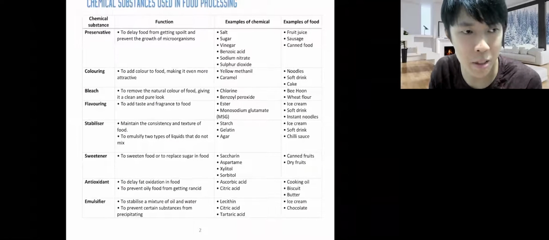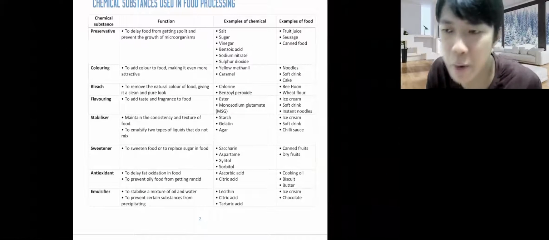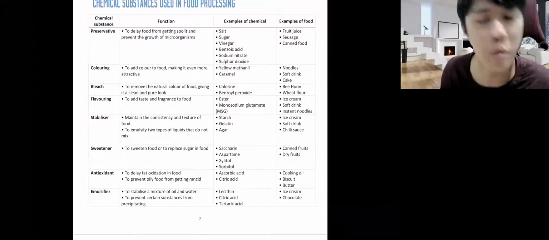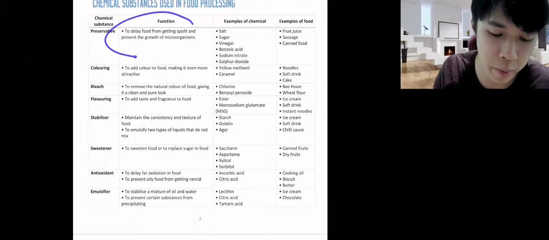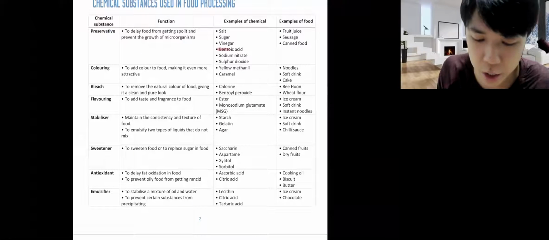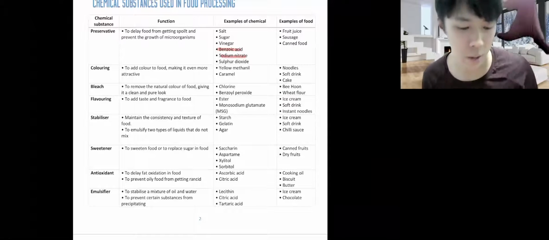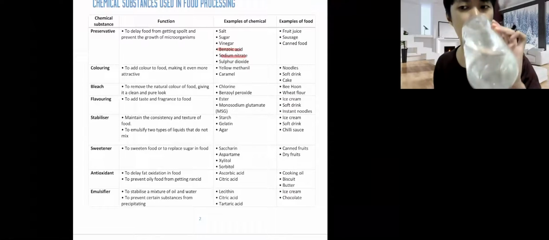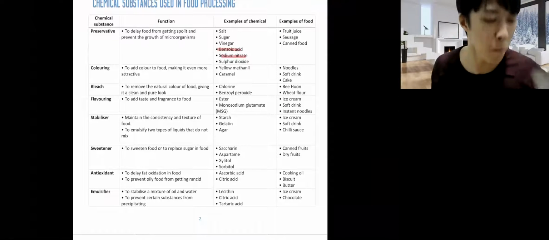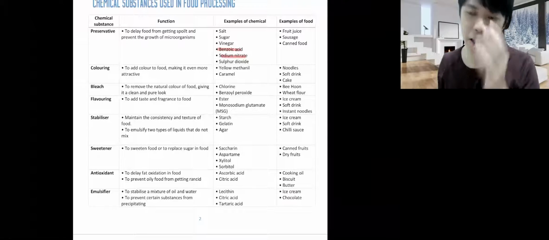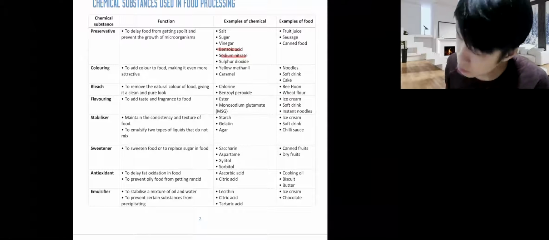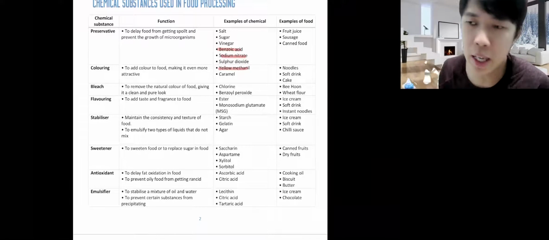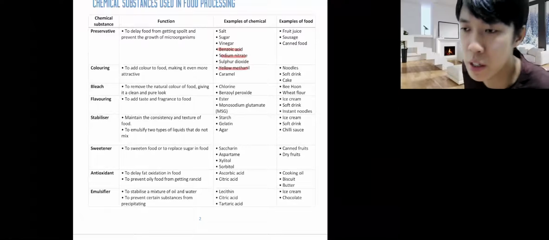Then down to your chemicals that we have. This is the part where you have to put some effort to memorize. So we have preservatives. Everyone knows what preservative is. Please try to remember the function. Maybe let's choose 2 examples. Okay, benzoic acid and sodium nitrate. Okay, coloring. I'm pretty sure everyone knows coloring. Food somehow has coloring to add color. There's so many coloring. We go for yellow methanol, for example.